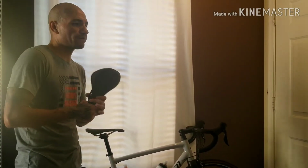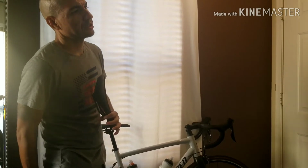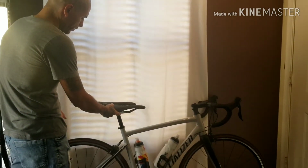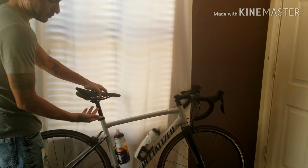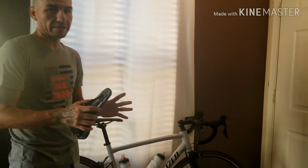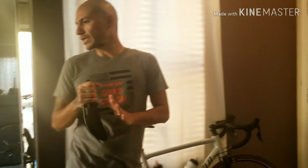But when I first started riding on the Body Geometry saddle, I hated it. I thought this saddle was so uncomfortable. It gave me a lot of pressure in my area there, and I just thought it was horrible. And so I actually ended up bringing it way up here and leveling it out, and it did great. And then as I started riding more, I would put my butt back here, and it actually felt a lot better. So all in all, I think it's a great saddle. It's not my favorite saddle. My favorite saddle is the Arvada, which I think is just freaking great.